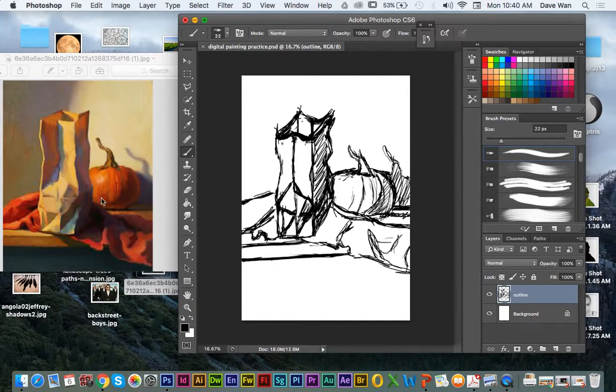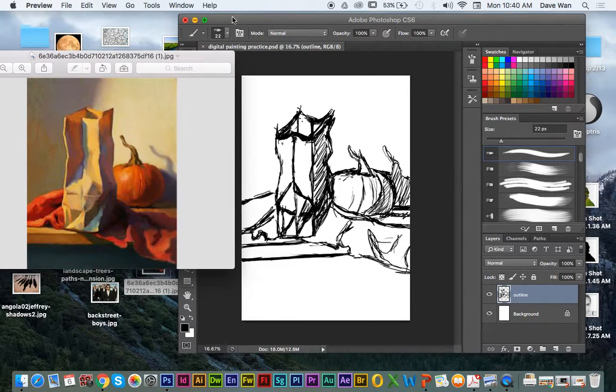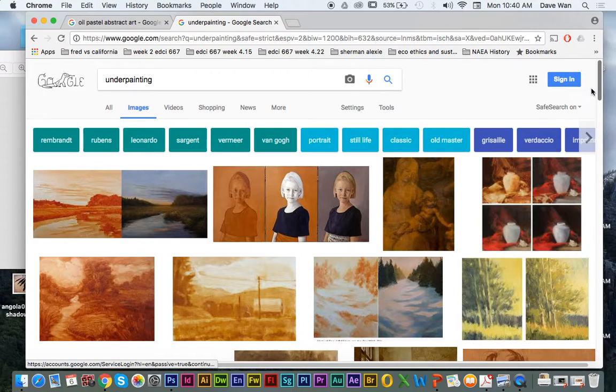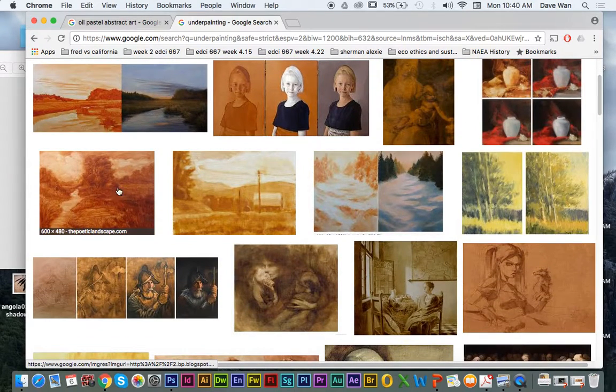When you're working on your underpainting, typically the shadows you get from drawings or paintings or just anything in general are usually going to end up being a brown or dark brown color. A lot of times if you do a Google search on underpainting, they use a reddish brown or a yellow brown color.